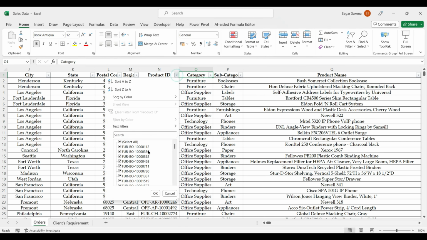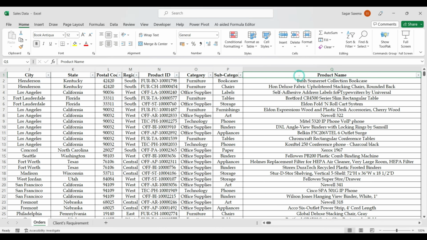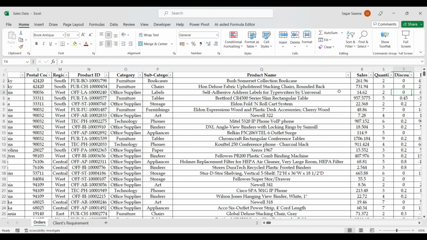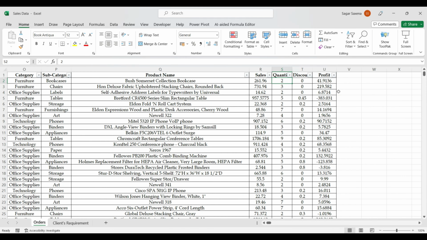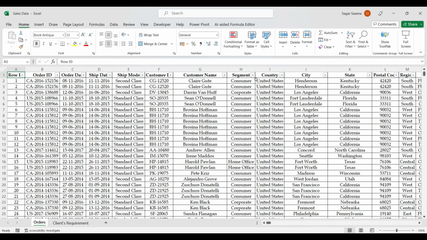And we have a particular product id for that category. Then we have product name also. Then we have sales, quantity, discount, and profit. So this is our sales data: what is the sales, what is the quantity, what is the discount offered, and what is the profit earned by the company. So we have discussed all the things about our data.